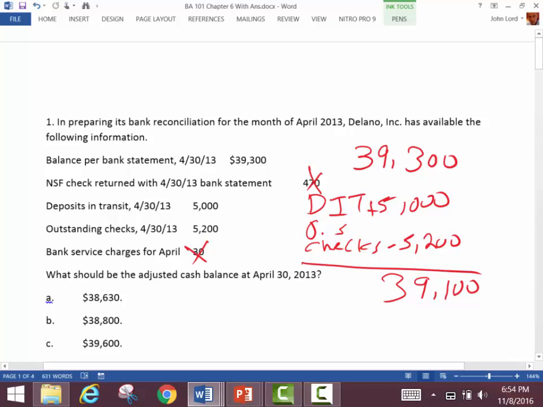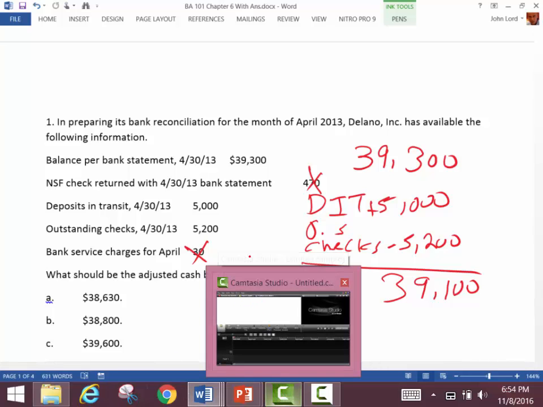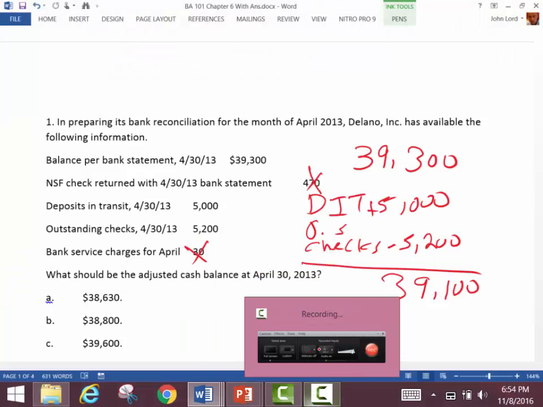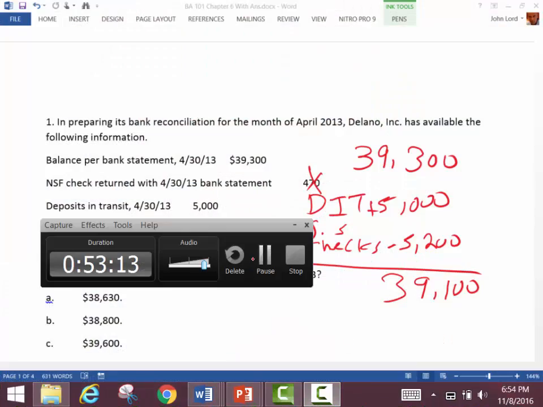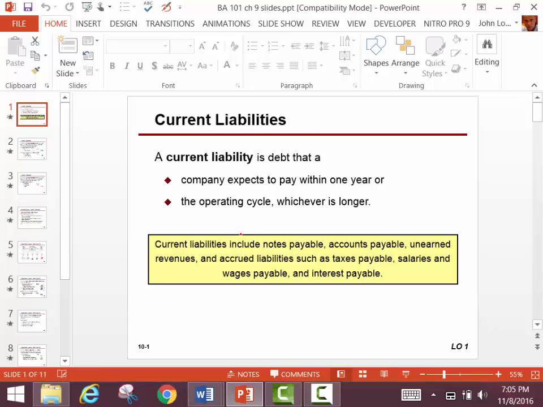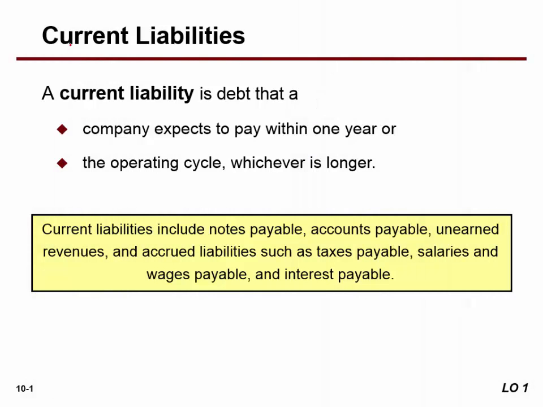Okay. Liabilities. Mainly payroll. So we are now going to look at chapter 9, and we are going to be looking at current liabilities. Current liabilities are those that are essentially going to come due in a year or less. So we're going to be talking about things like our accounts payable. We're not going to talk about unearned revenue because we already talked about it in the context of our discussion of revenue, but that would also be a non-current liability.